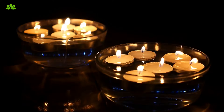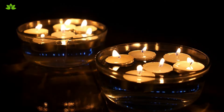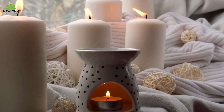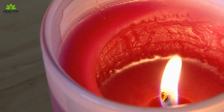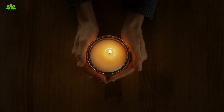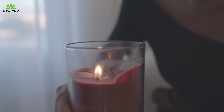Scented candles. Imagine you've just capped off a hectic day. You pour yourself a glass of red wine, kick back, and light a scented candle to unwind. You're definitely not alone in this ritual. Thanks to the comfort they offer, especially during the uncertainty of the COVID-19 pandemic, scented candles have seen a surge in popularity in the United States, with sales jumping 30% since the global health crisis began. By 2028, this market is expected to reach a whopping $690.8 million. Clearly, candles aren't just about providing light anymore — they're a part of our relaxation and decor. But as their popularity soars, so do concerns about their safety. They release volatile organic compounds, or VOCs, which might not be as soothing as their scents suggest.